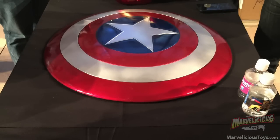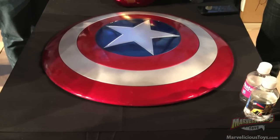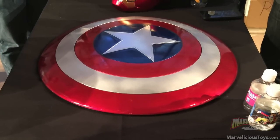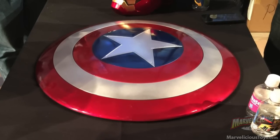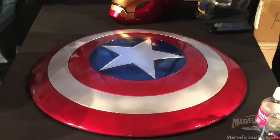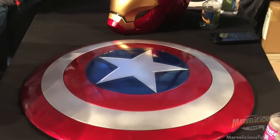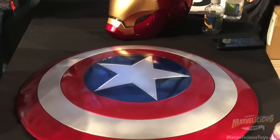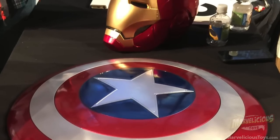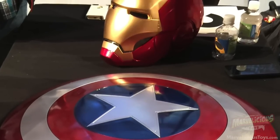But I overheard this, and I'm going to get a little controversial here. One of the Hasbro people was talking to somebody doing photography, and they said, yeah, don't you think cosplayers are going to love this? And he's like, no, I don't. And they were like, well, why? And he goes, well, first of all, there's cosplay snobbery. His term. Yeah, there is. Where if you don't make it, it's not real cosplay. And second, the same kind of thing is going to be like, well, this isn't exactly accurate.